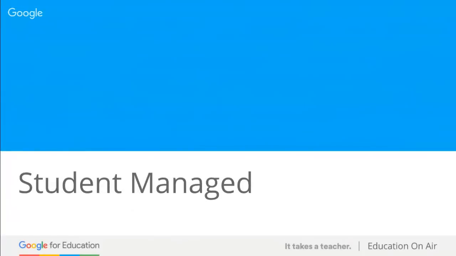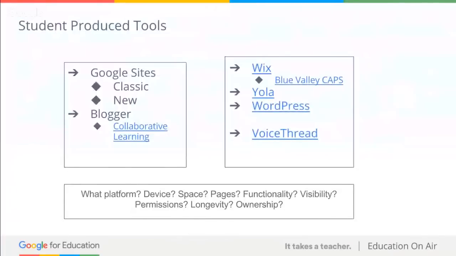But where I would like to spend the rest of our time is on the student-managed. These are some of the tools to create them, and we are going to get to the step-by-step process. But before you get started, you need to ask yourself these questions. For instance, what's my platform? Am I Chrome-based? Am I Microsoft Office-based? And which one of these tools is going to work best with that platform, the device my students are using? How much space do I think I'm going to need my students to have?